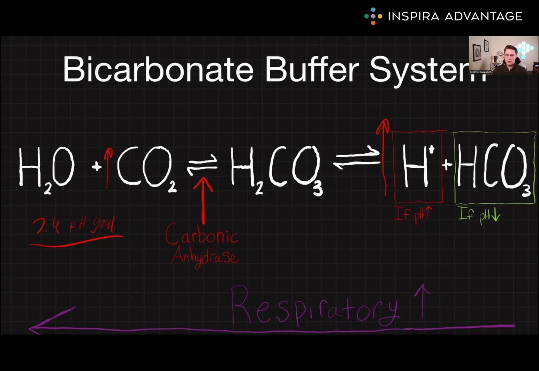It's important to consider the overall physiological state of the body when evaluating the effects of a change in respiratory rate on the bicarbonate buffer system, as well as the pH of the blood. You want to remember that the MCAT will complicate these questions, so it's not as simple as saying decreased respiration means an increase in acid. You need to make sure you've taken the whole question into account.